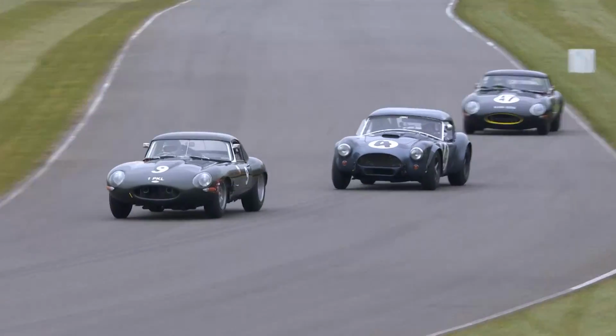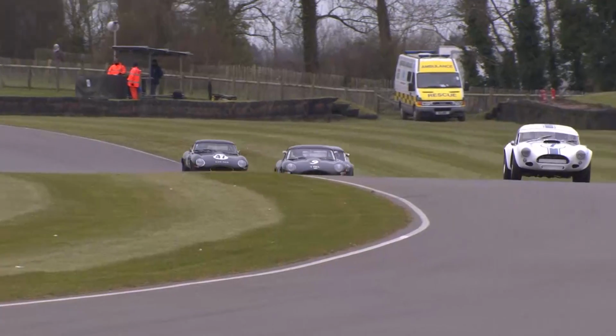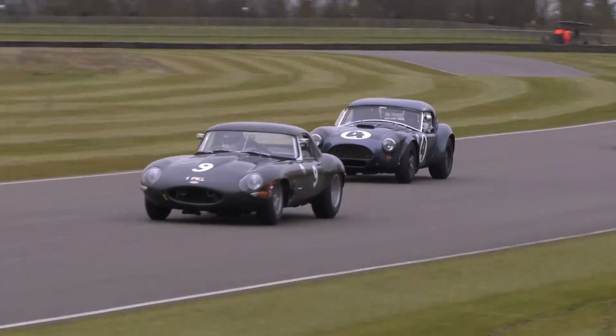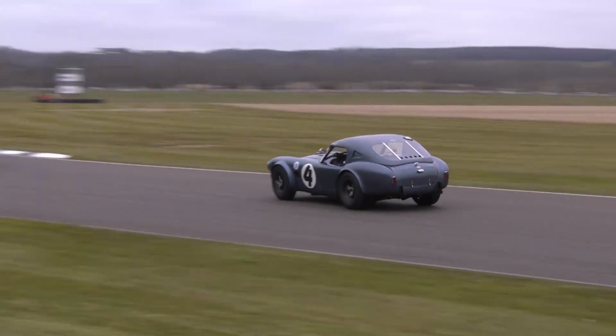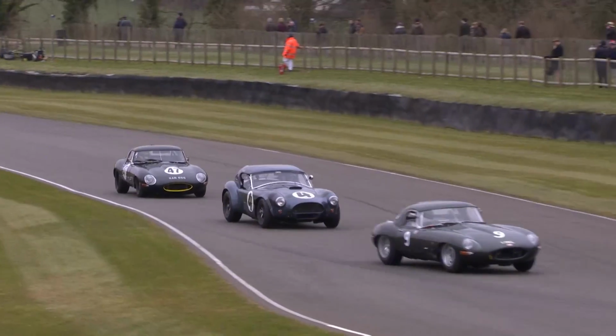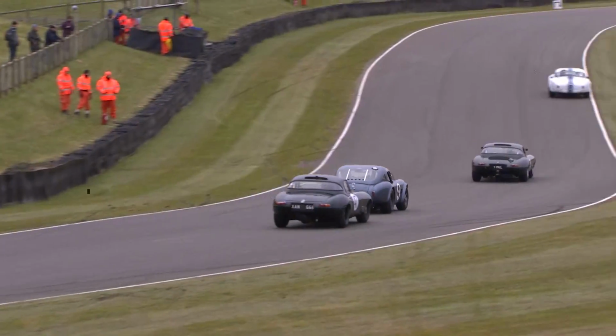Minshaw recovering from that half spin at St Mary's, and number 8 is up to 7th again, ahead of Whitaker and Monteverde, and Graham Dodd now beginning to show he's in 10th. I really feel that Bradley Ellis in 6th place will make his move when Hart does something decisive in the number 4 AC Cobra in trying to get past Pearson ahead of him.